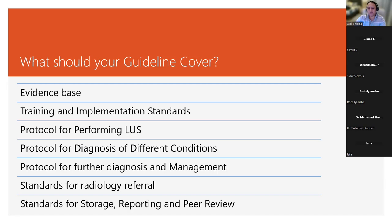I think what we must understand is there's a spectrum of people who will be practicing in your institution. Your protocols should make it comfortable for those people to practice so that they can follow a similar approach to your practice, even not using lung ultrasound. And if you try to implement guidelines using that approach, then from our perspective, you are less likely to find resistance. You're more likely to take people along with you.